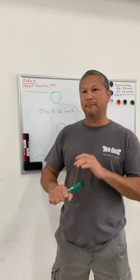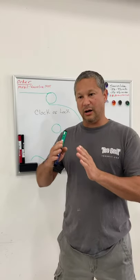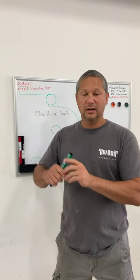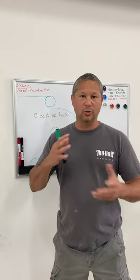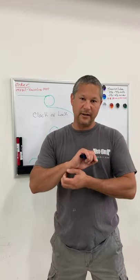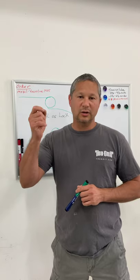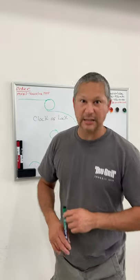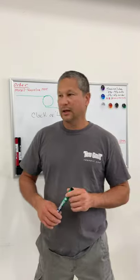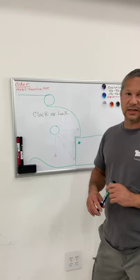A couple of months back I was talking about lock angle on blades, lock angle on line of lock, locking face, length of locks, height of locks, lock thicknesses — that whole geometry. And a friend of mine contacted me offline and asked me: is the location of the lock contact on the blade a big deal? And the answer is yes, it is. It's a very big deal, and that's where this comes into play.